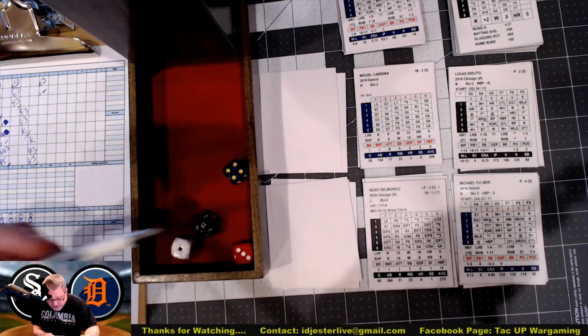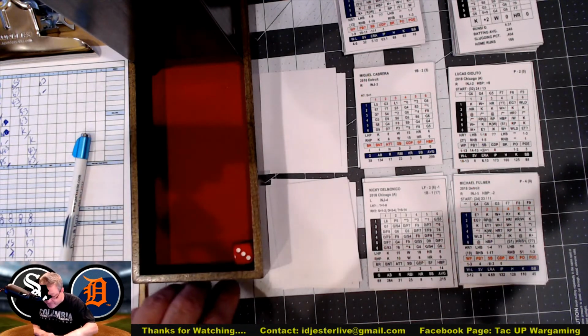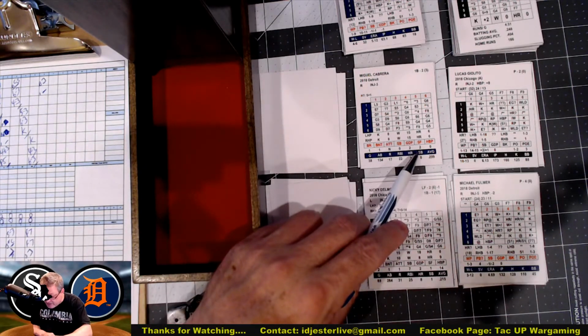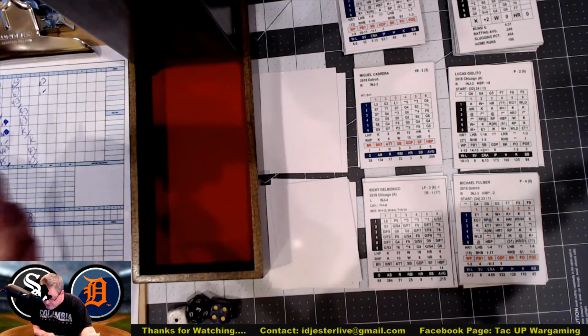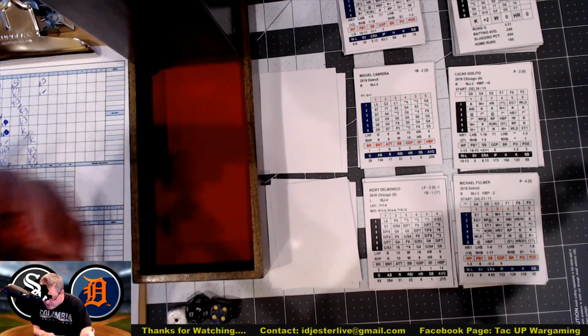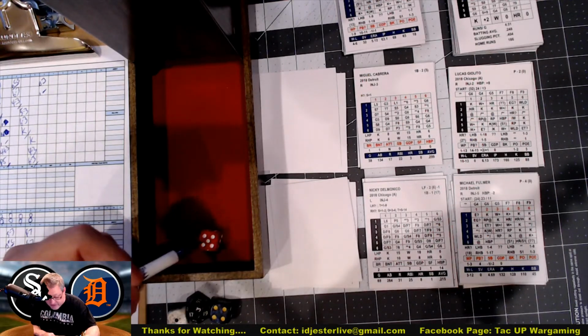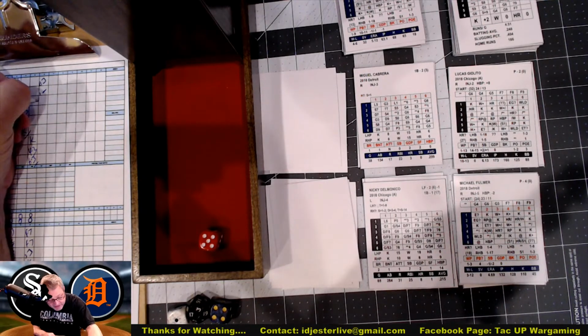Makes the catch. Now we need to see if it is deep enough to send the runner home. Sacrifice fly of 2. I don't think there's any adjustments on that from the pitcher. If there is, I'm not 100% sure, but so it's a 5. It's not deep enough to send the runner home on the F9.